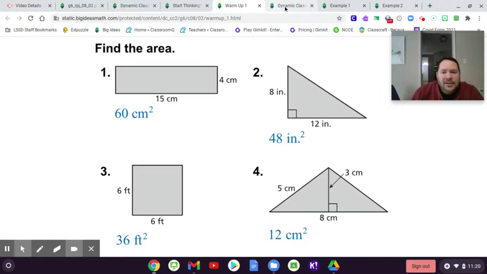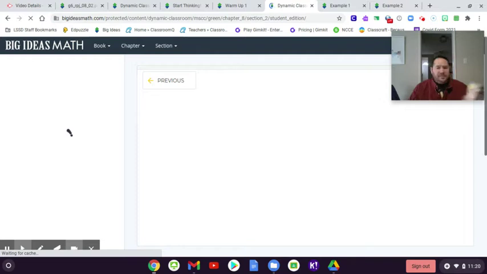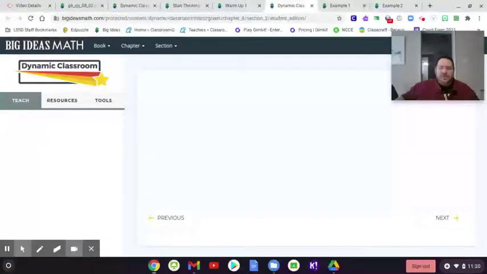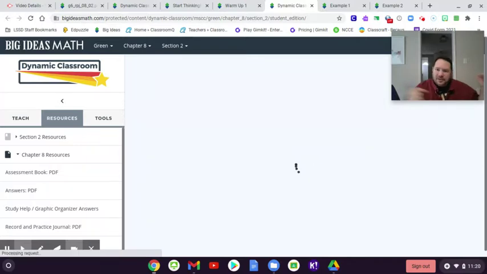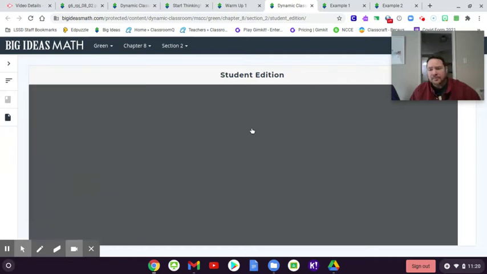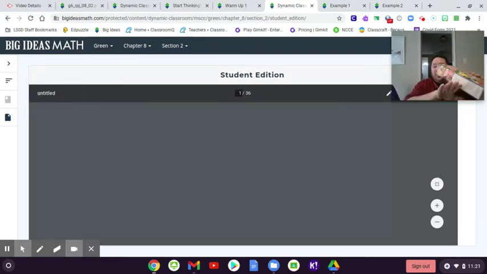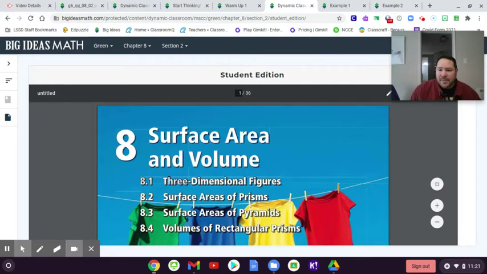All right, so now we're going to talk about the concept of nets. The way this works usually is when they make these boxes in the factory, they don't start off as 3D boxes. They start off as flat rolls of cardboard, which they cut into individual nets, they're called, and then they fold them and they glue them to make those boxes. So when you're finding surface area, it also helps to start with the 3-dimensional shape and then break it down into a flat pattern or what's called a net.